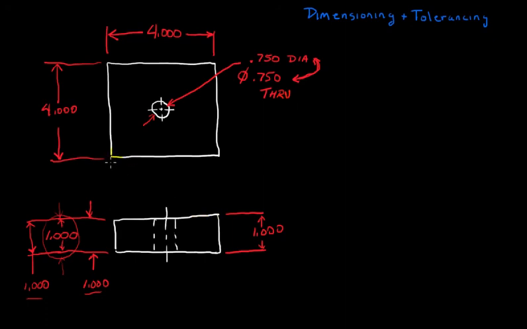Now, the only other dimensions that we need to define this part are the location of the hole. And since this is in the middle, the hole is going to be located 2 inches, or half of the overall length, from the left edge, and 2 inches from the top edge. So with those dimensions represented on the drawing, we would be able to make this object completely. We have a thickness of 1 inch, we've got a 4 inch square rectangle, and then we have a 3 quarters of an inch, or a .750 inch diameter through hole, drilled in the center, or more precisely, 2 inches from the top edge and 2 inches from the left edge.